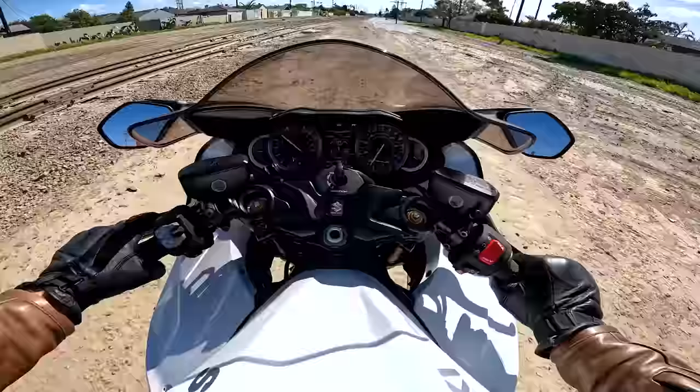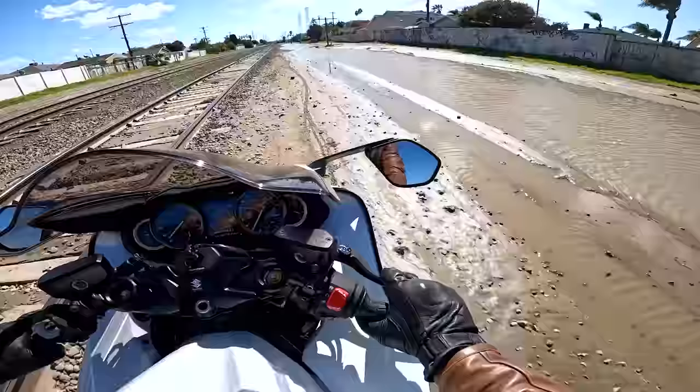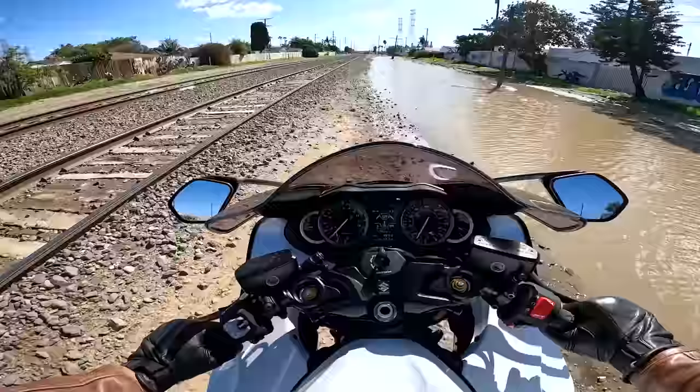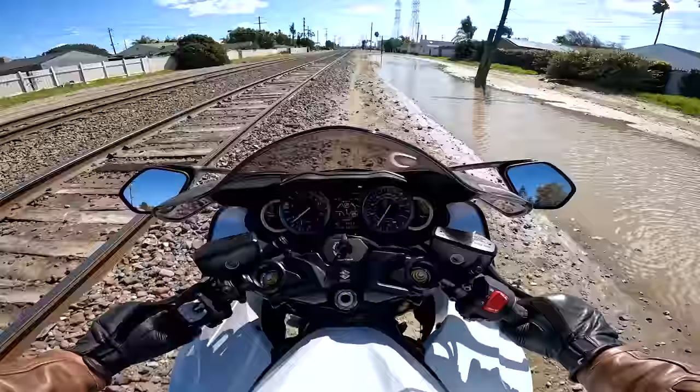Oh, it's muddy. That was fun initially, but I'm going to take it easy. We're going to take it easy here next to this lake that still has not dried up. You know, even the suspension and the seat, it's just surprisingly comfortable doing this. Surprisingly. Would I recommend it? No. It was surprisingly good.